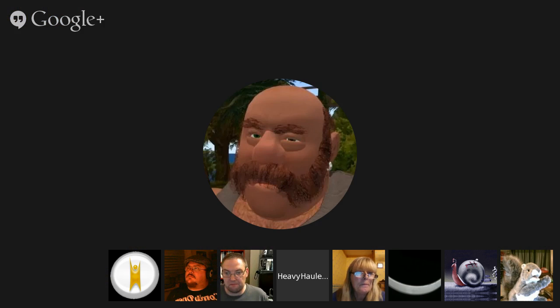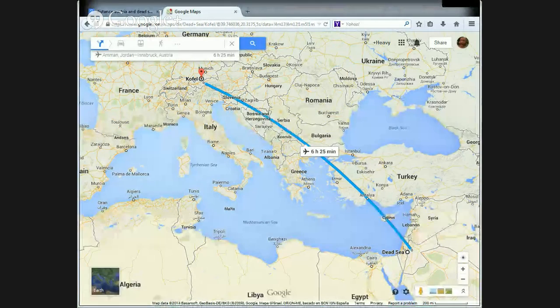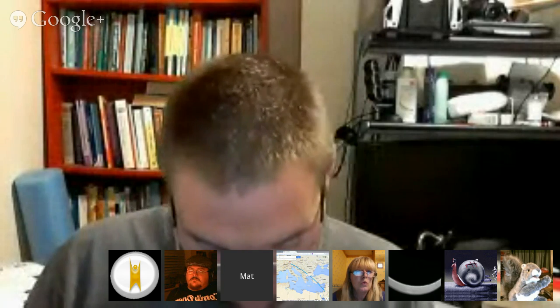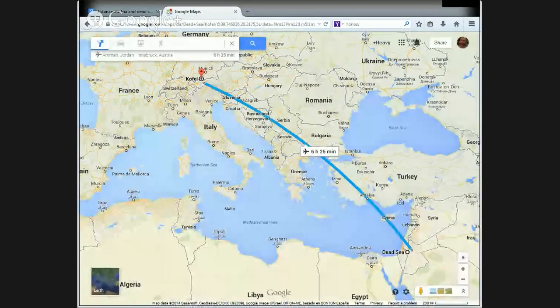Let me screen share a map here real quick, if I may. Let's see. And I mean, the trajectory shown on that tablet puts it to this site in Austria with an error better than 1 degree. Okay, here, if you look down at the lower right, you'll see about where the Dead Sea is. Now, flight time, it would be 6 hours, 25 minutes by plane. By asteroid, I don't know.